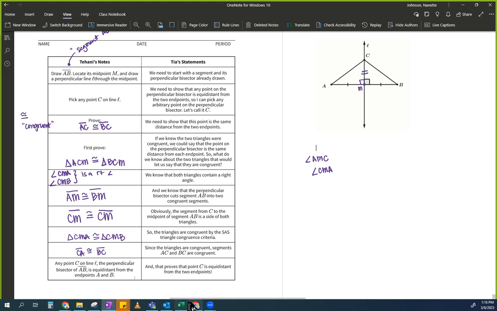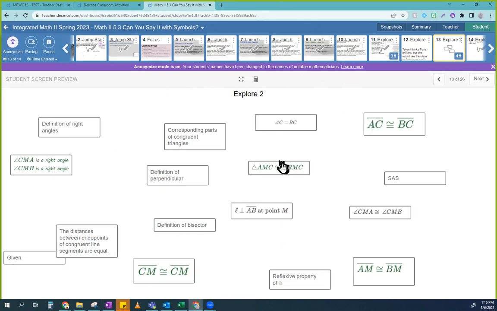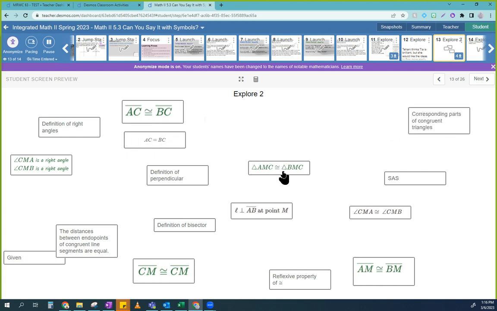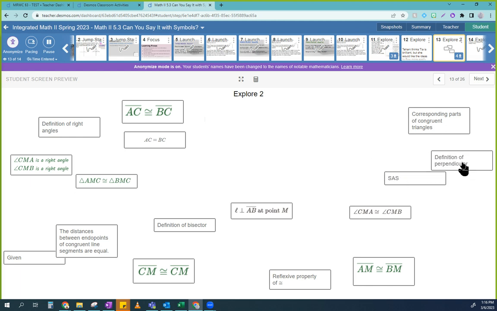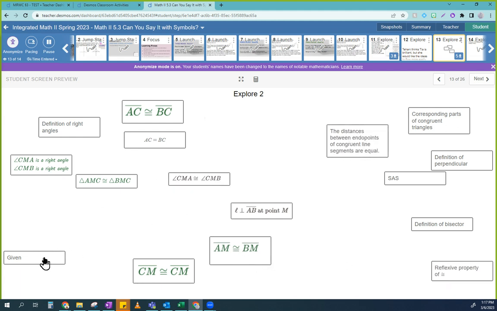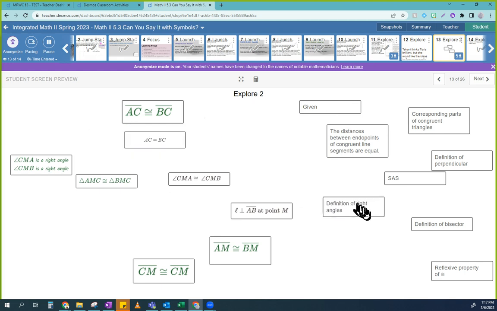Does that make sense? So when I'm looking at this, you're going to have two columns and you're going to basically have all of the statements. The very first thing that you should do is put all statements on one side and then put all reasons on the other. So I'm going to do that really quick. I'm going to put this over here and this over here. That's a reason. This goes over here. So the very first thing I'm going to do is arrange these like this.